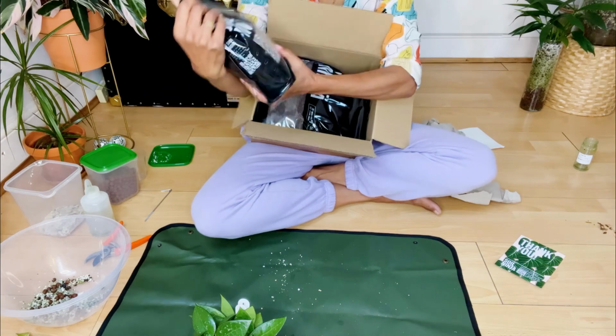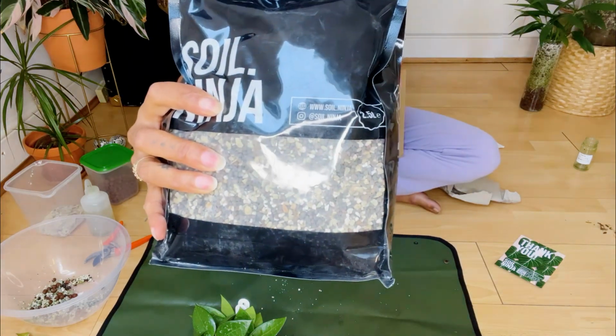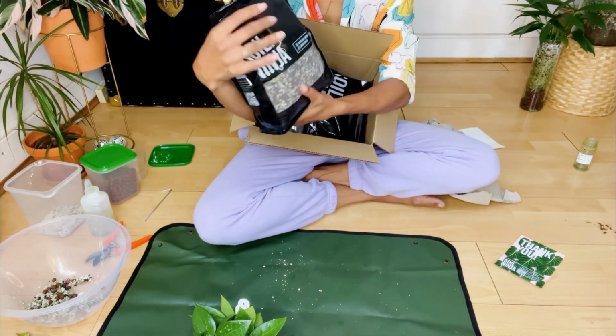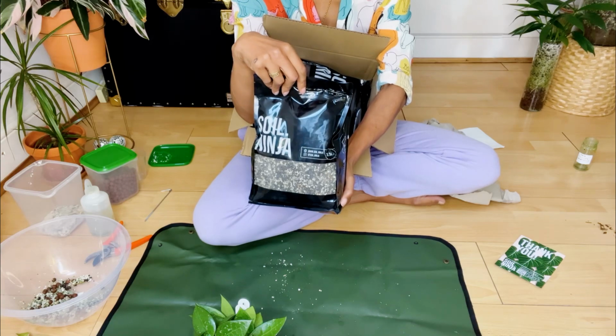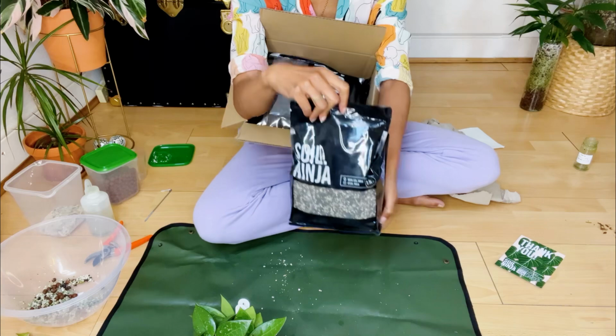Oh, it looks good. Oh, I'm relieved. It's looking so good. I'm really happy. So I actually only ordered the 2.5 litre because I was just so unsure about it. This is definitely going to be enough to get us through a couple of plants.